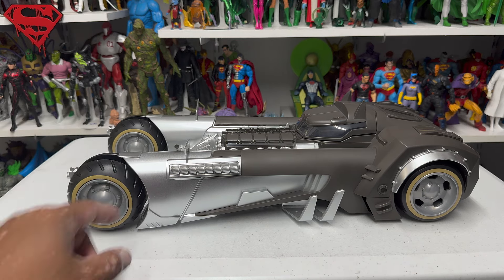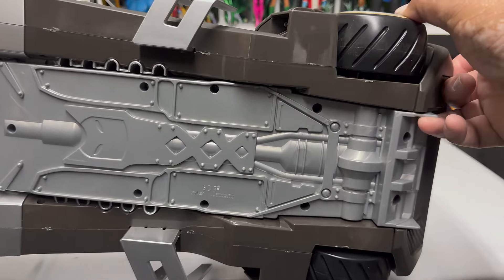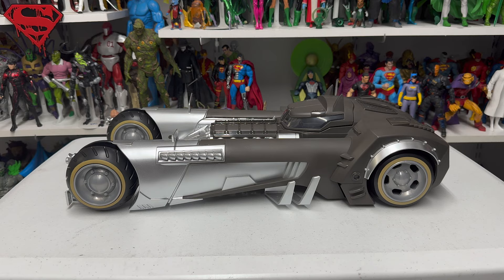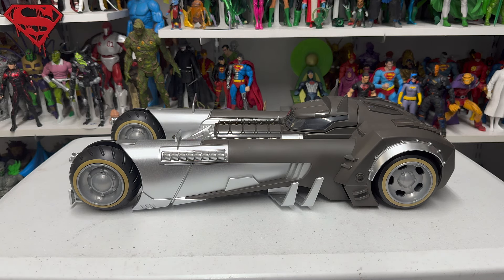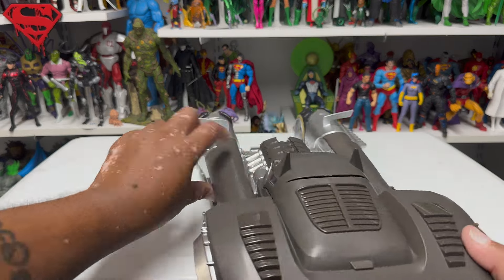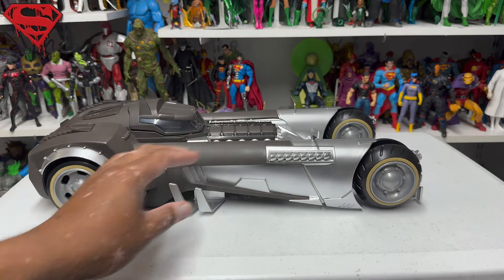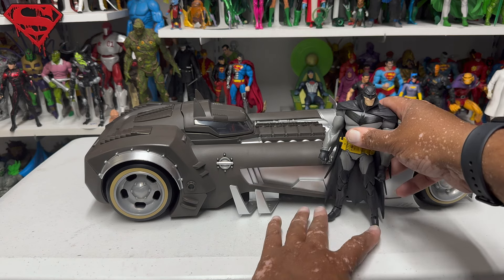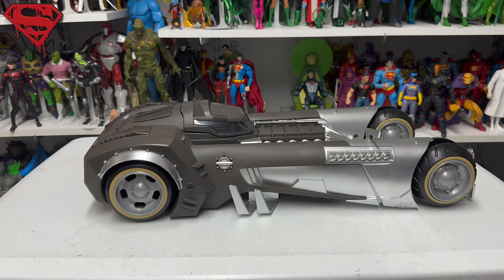There is the White Knight Batmobile from McFarland Toys. I especially love the silver — the molded silver looks great, actually — and the gold around the wheels is lovely. Oh, I didn't even show you the bottom — there's the bottom. My single complaint would be I wish they had painted it, which would have been awesome. Who knows, maybe we'll get a painted version or a variant at some point. I'd love to see them do something else with this mold — give us a variant, maybe a Jokerized version. It was still available on the McFarland website at last check, so I'd definitely recommend picking it up. It might become a rare item since it's only sold on the McFarland website.